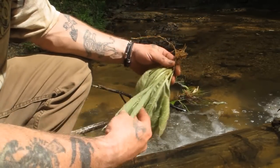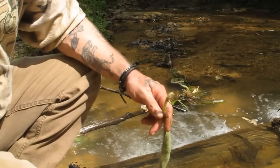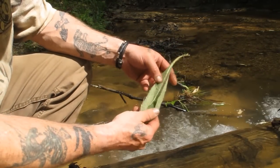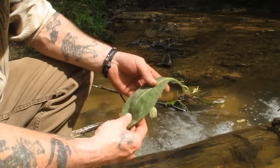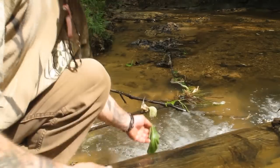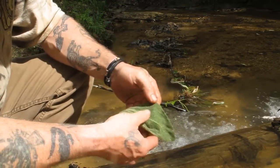While we have this water here, I'm going to pull one of these leaves off to show you a couple of things. Can you see how the water is kind of beading up on that? That's because there are fine hairs all over this plant that are repelling that water. But don't let that fool you — this thing is very, very absorbent. You can see all the water I'm draining out of it. It's a very absorbent plant, and a lot of the things you can use this for will have to do with absorption.